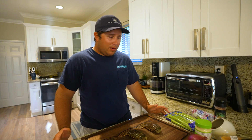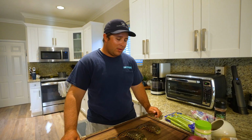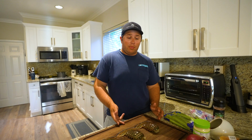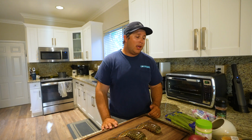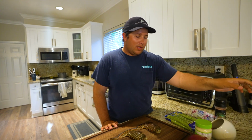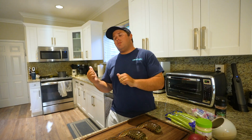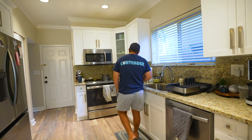So this recipe is one that is super easy to make with just about anything that you have in the fridge. It's really simple, and that's one of the reasons I love it so much. We're doing a lobster salad, which can go 2 ways. You can make it into a dip with crackers, which we like a lot for appetizers and different stuff, or tonight, how we're gonna do it with a little brioche bun and making a little sandwich out of it. So we're gonna show you how we do it. We got our 3 lobster tails here. I am going to bring them over and start boiling some water.